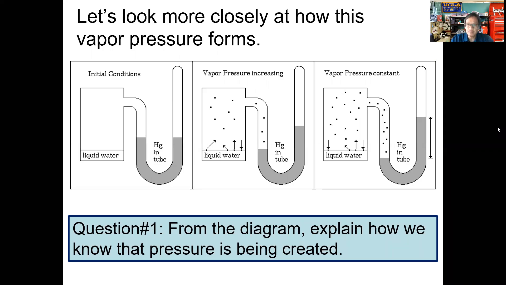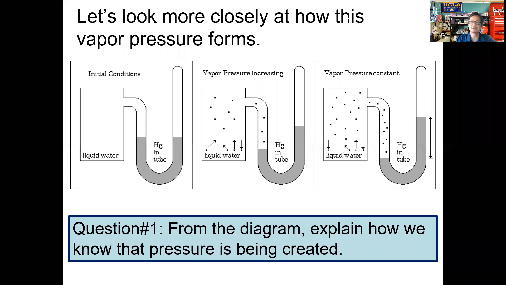Good morning, folks. Let's get right into it and get started with where we left off yesterday. We were talking about this property of liquids known as vapor pressure. Liquids exert vapor pressure because they evaporate. We talked about evaporation yesterday — it's a process that requires heat. The liquid absorbs heat from the surroundings, and then the particles at the surface absorb enough heat that their kinetic energy increases and they break free of those attractions that hold them in place and fly up into the space above. As soon as the particles break free of their attractions, they are no longer liquid particles — they become gaseous particles. These are the particles that have left the surface of the liquid. This is evaporation occurring here.